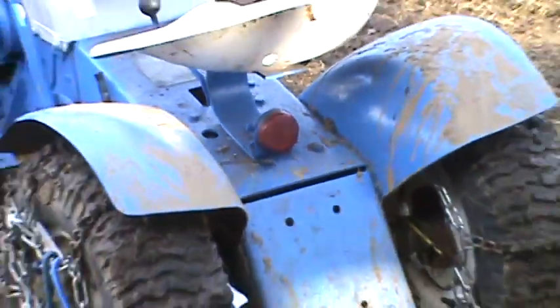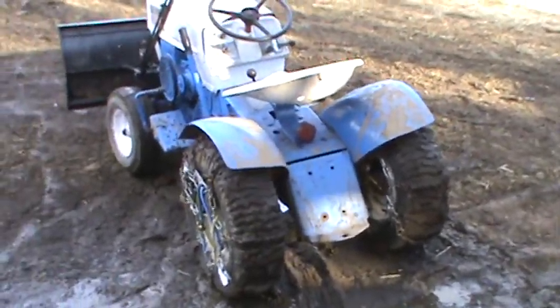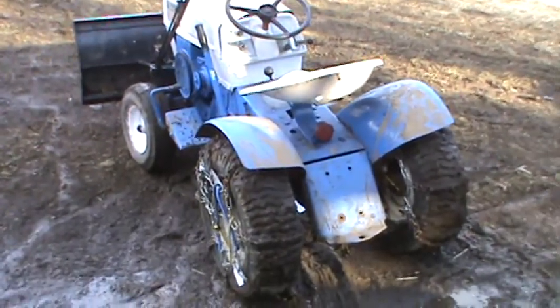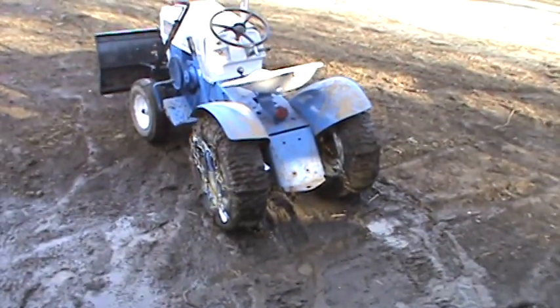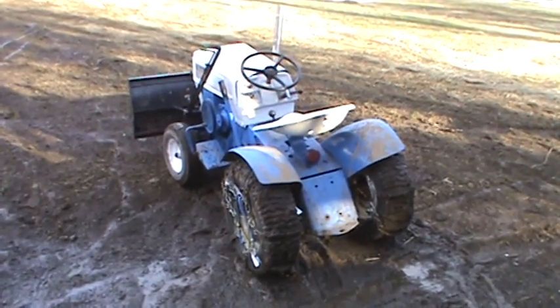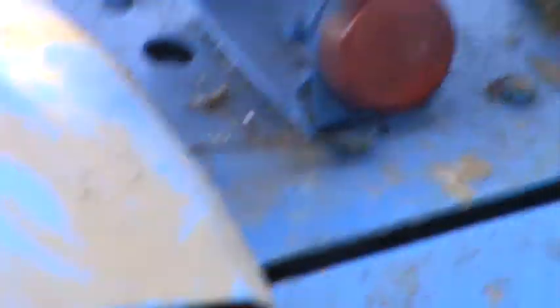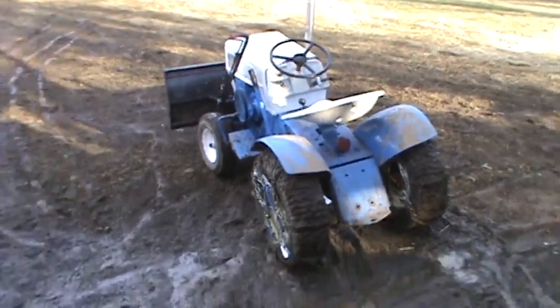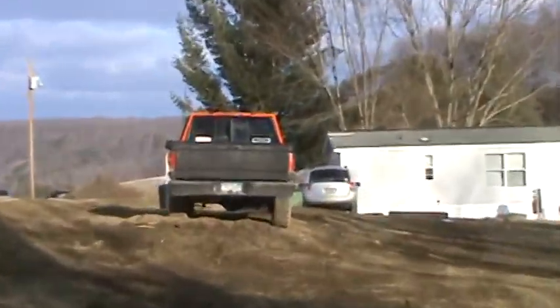Right there I think is my culprit for not having the lights working, but I could be wrong. I got the new headlights mounted in, but I haven't been able to use them because I've got a loose wire somewhere, or right where it connects is giving me an issue. Not quite sure yet.